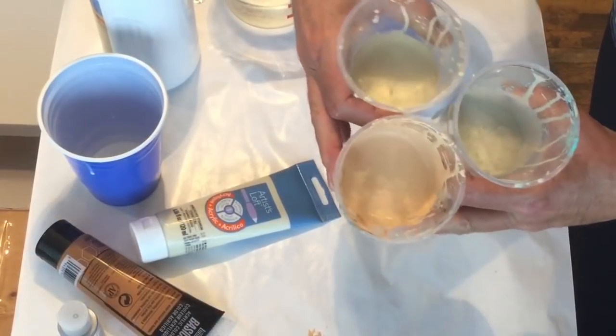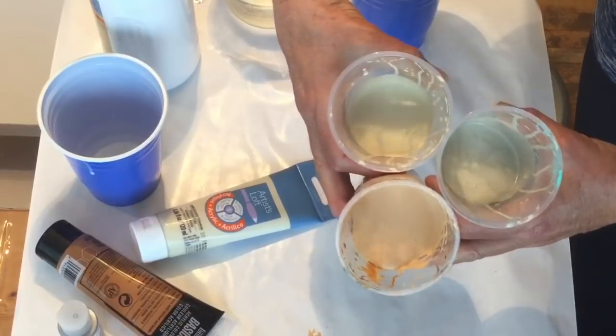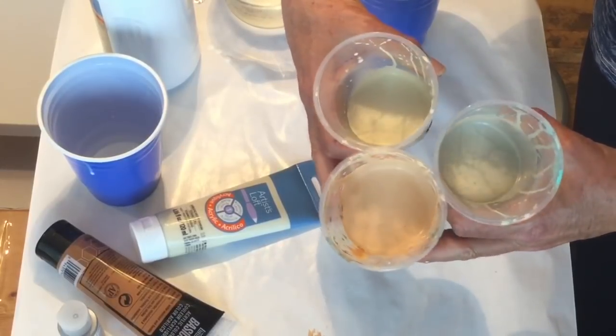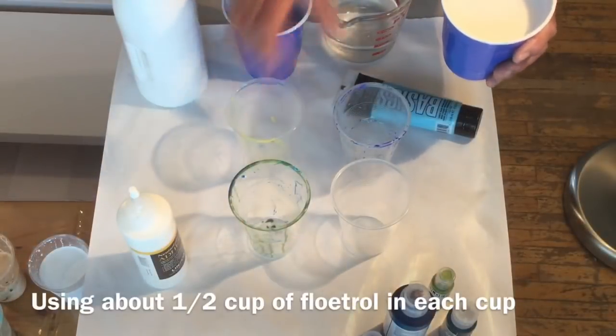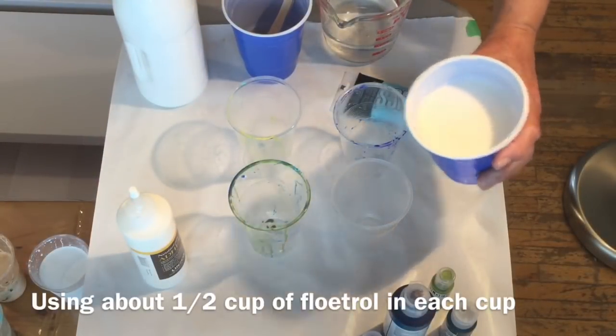So my beach colors are all done. I've got a little bit of a lighter sandy color, a little bit of a pinky color, and we've got our gray. Now for mixing up some beautiful ocean colors.